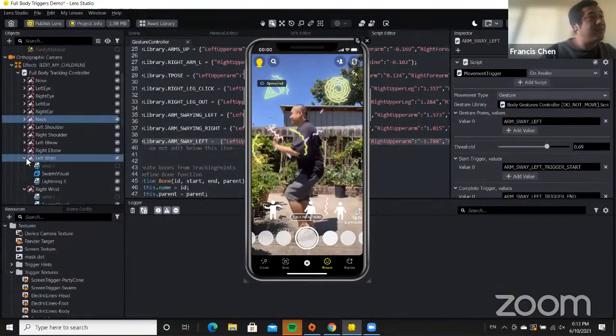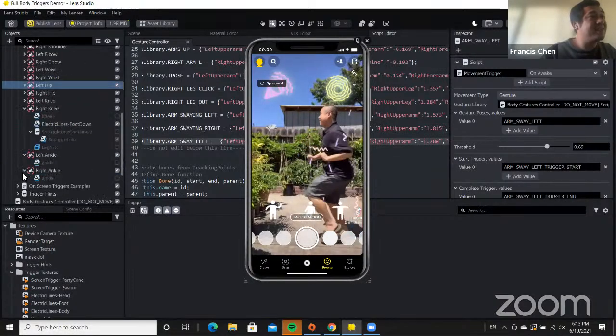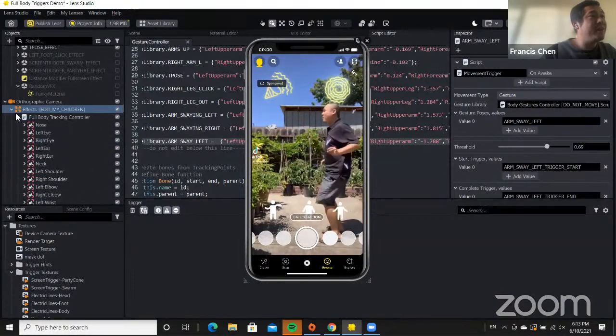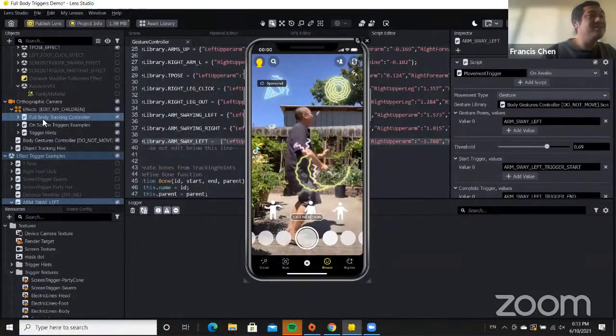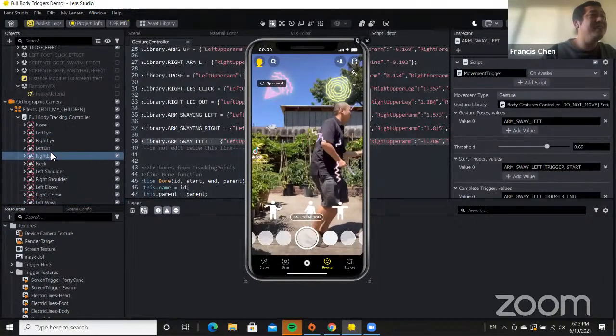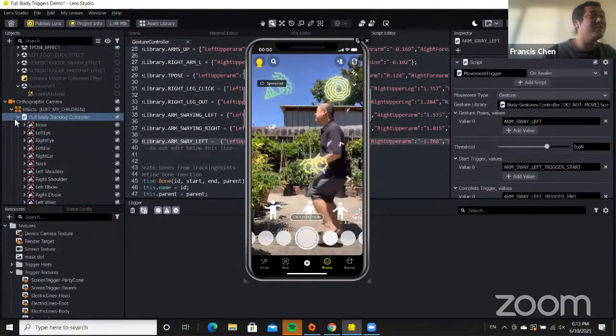In conclusion, I'll end with questions. I just want to say that the way this is set up is your full body tracking controller is responsible for getting all this data in XY space and screen space coordinates.